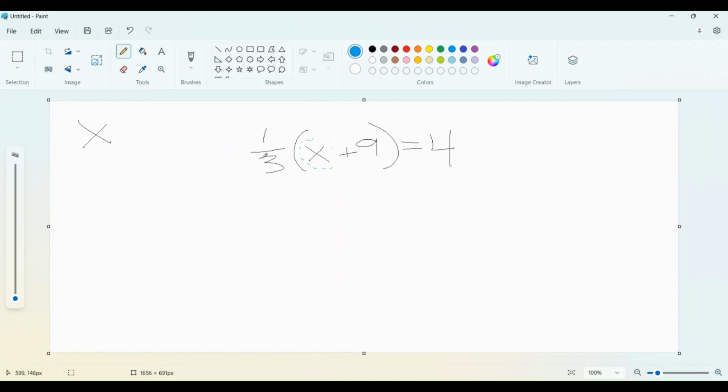So I'm going to say that 1/3 is its own number and that it's cramping X's style. And it's cramping it by being multiplied. There's a pretend little dot or a little baby X there that shows that it's being multiplied. And so we want to talk about this idea of opposite operations. Opposite operations are literally the opposite of operations. So adding has an opposite of subtracting, subtracting with adding. Multiplying has its opposite with division, division with multiplying. So how do you uncramp style? If you're being multiplied, you do the opposite operation and you divide.